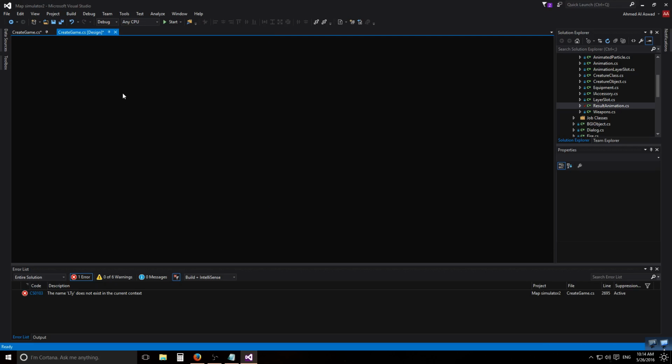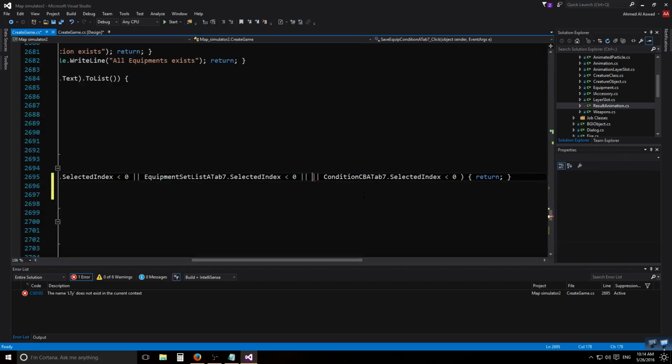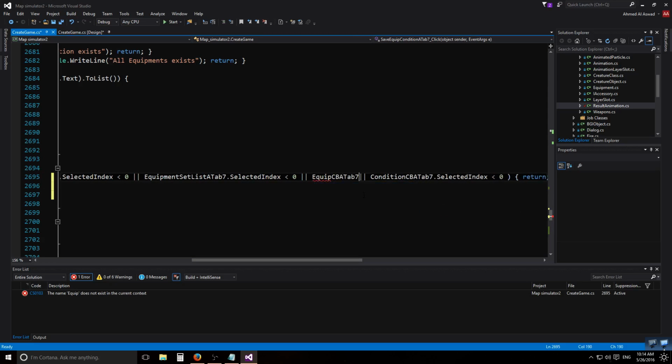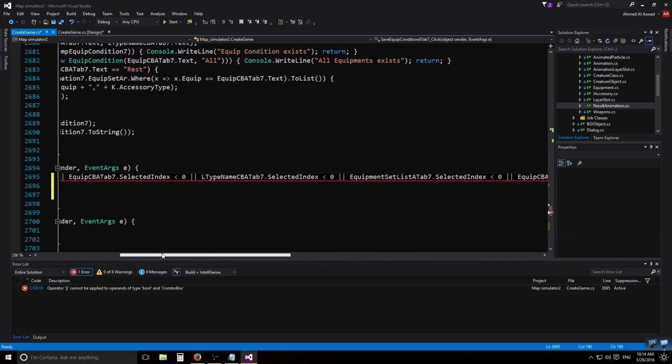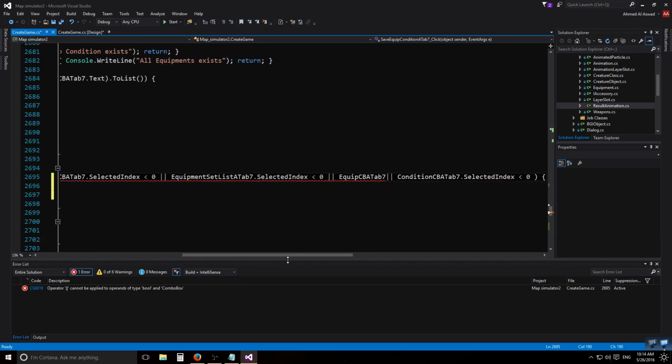I hate this blinking to death. Damn it. Equip CP 8 tab 7. Wait, didn't I? Aren't these? Yeah, these are the same conditions in here. Silly you.